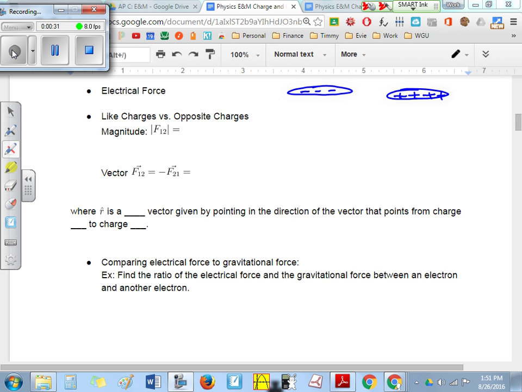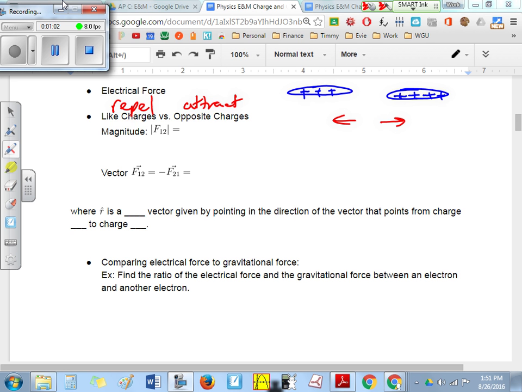They even knew that the closer you bring them, the more intense the pull. You know what I mean? And then they also discovered that if both are positive or if both are negative, it's more of a pushing apart sort of thing. So that's why we say like charges repel, and opposite charges attract. So that's just kind of where that comes from. When people say, oh, opposites attract, that's, I believe, kind of where that idea comes from.